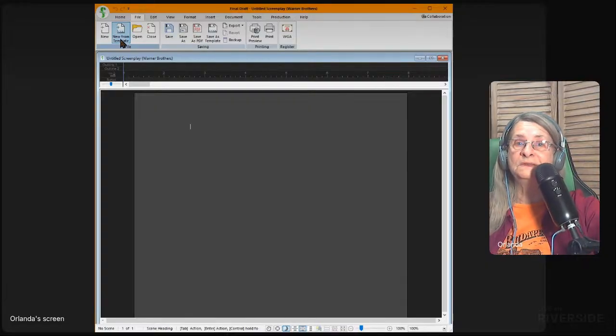And that can be TV, book, movie script, all kinds of different types of documents. And that's where you can open something you've already got started. Close your document, your saving options are in here. You can export or back it up in different ways to different places. And of course your print and all of that good stuff.